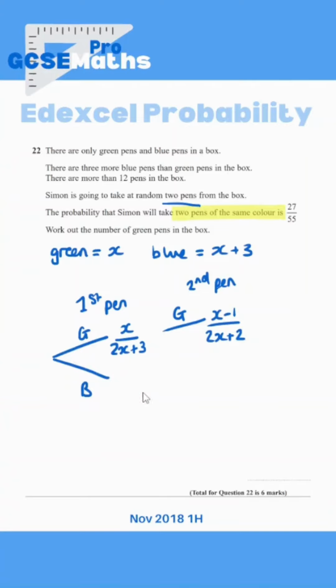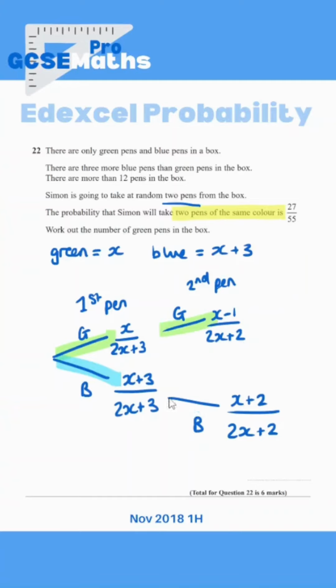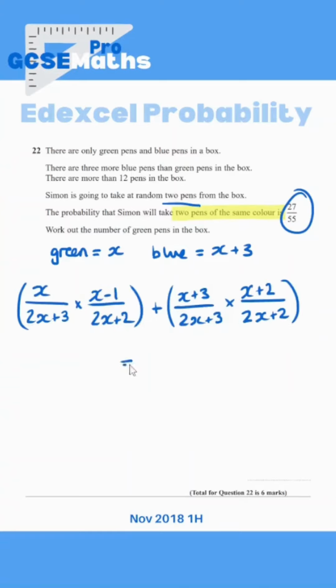Now do the same with the possibility of getting 2 blue ones. We've either got the option of it being green and green, or it being blue and blue. The way that we normally use probability trees is you multiply between the branches. And if you have multiple branches that are options, you then add those together at the end. So for this probability here is the greens multiplied together plus the blues multiplied together. So let me write that out. So now all of this equals 27/55.